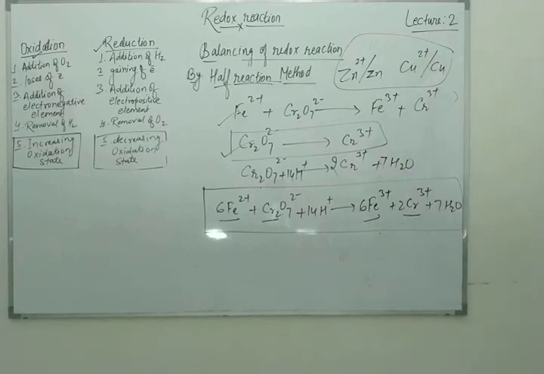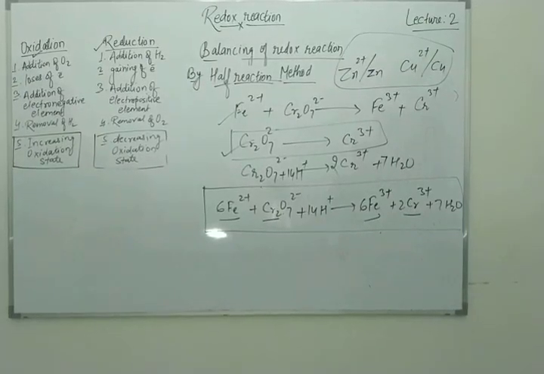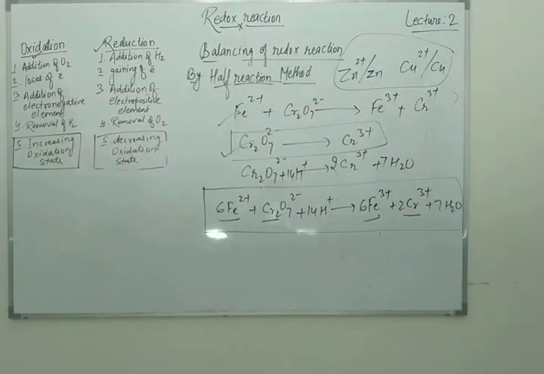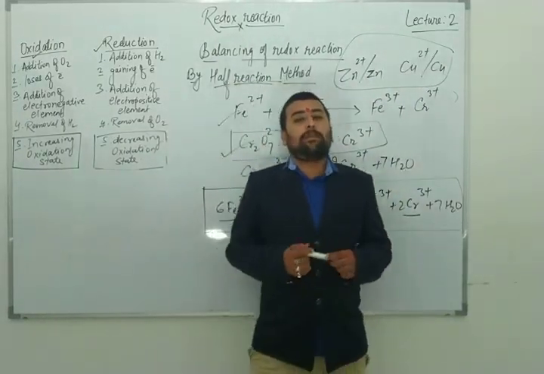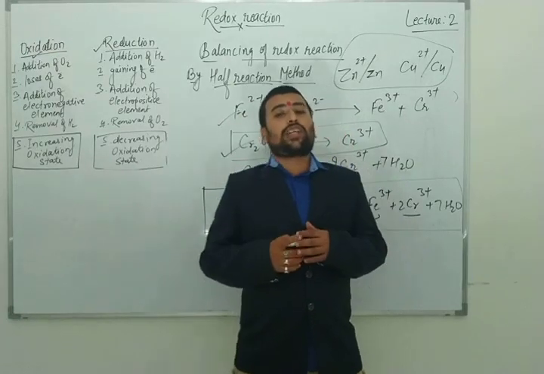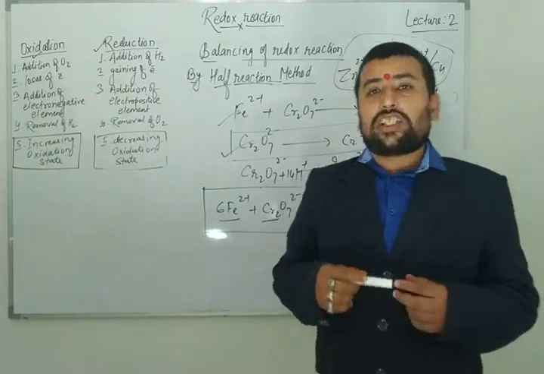Electrochemical cells are devices which are used to get electric current by using chemical reaction. In the next video we will discuss electrochemical cells, how they are used, and the things which we have forgotten from the NCERT, we will follow NCERT also in the next video. So these were the steps to remember about balancing of redox reactions. This whole lecture is based on balancing of redox reactions by the half reaction method and by the oxidation number method.